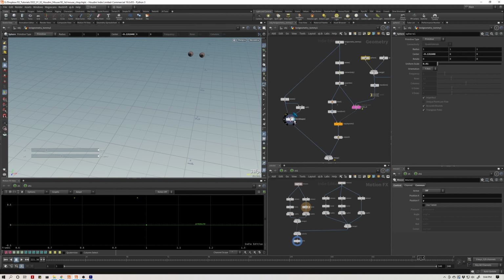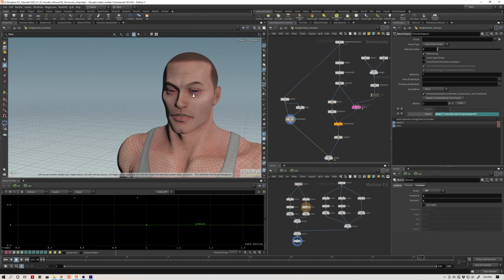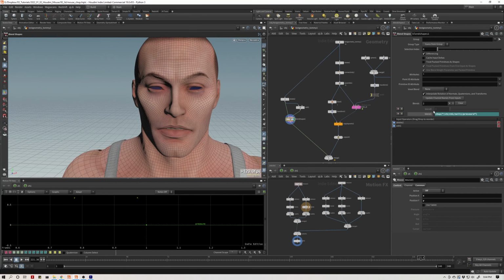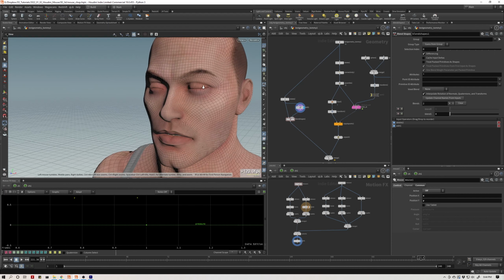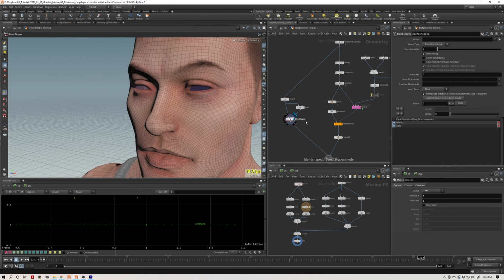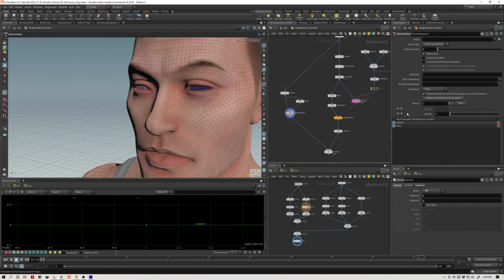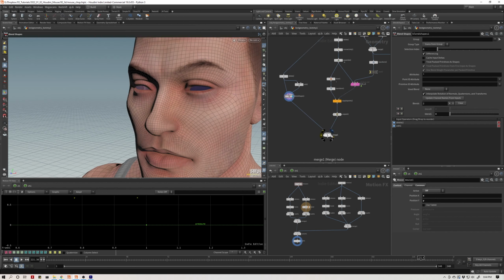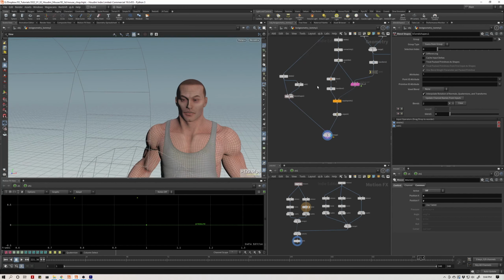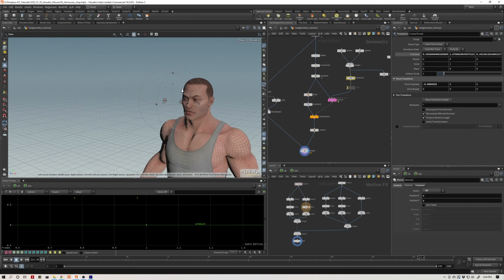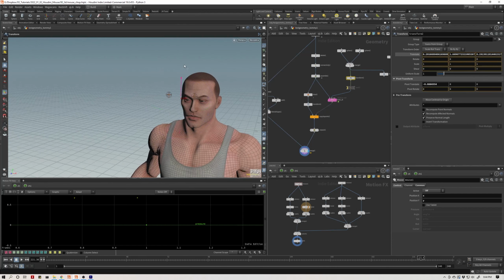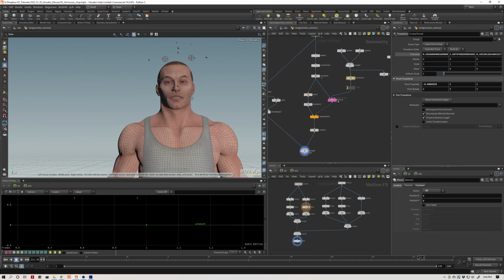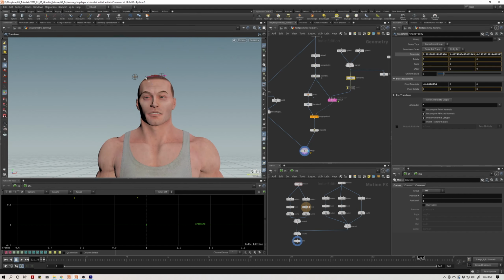And then I have a blend shape for his blinks. This is him with no eyes. And there. So he's just blinking. All I've done is in an edit, I just selected some loops of his eyelids, closed them, and I'm feeding that into a blend shape, and then I merge his eyes and the blend shape back together. And here we go. He's looking around. All right. Turn off my wireframe. And that's all there is to the look at.